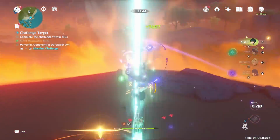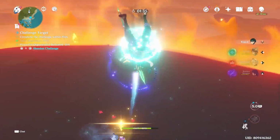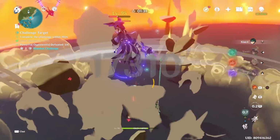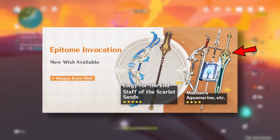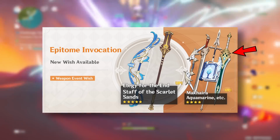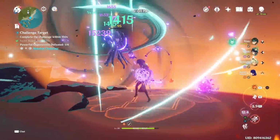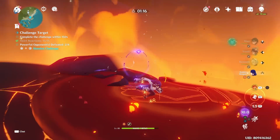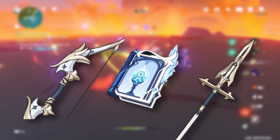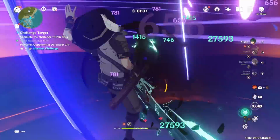Other than that, it will only work if you want to have quite a lot of EM built onto your other character, or any other character later on who has a lot of E-skill activation, so that they can make full use of the passive. 4-star options on the weapon banners mostly are really good, which is why it's been said that the weapon banner this time around is something to look at, because you've already got the 3 best 4-star support weapon series, which is the Favonius Bow, the Favonius Lance, and the Sacrificial Fragments, all of which you want to have at least an R5 copy of on your account.